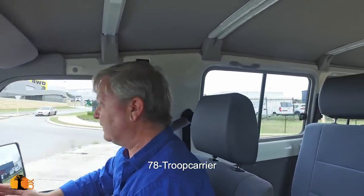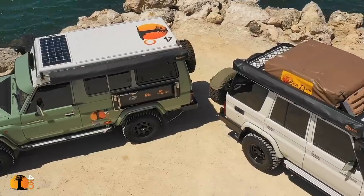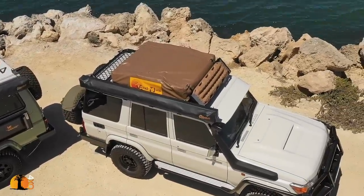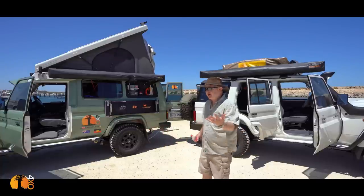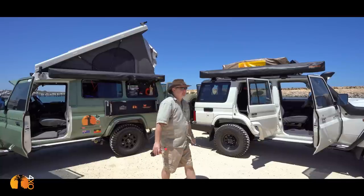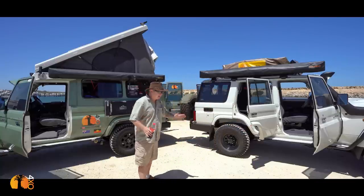The ride is not great — it's typical leaf spring at the back, very firm. So what are these two like to live with as touring trucks, four-wheel drive vehicles, recreational vehicles? I've owned both of these vehicles — I've actually had two Troop Carriers. They've both got five seats; this one has three doors, that one has five doors. When it comes to the ride, there's nothing in it. But for camping, things are completely and utterly different.